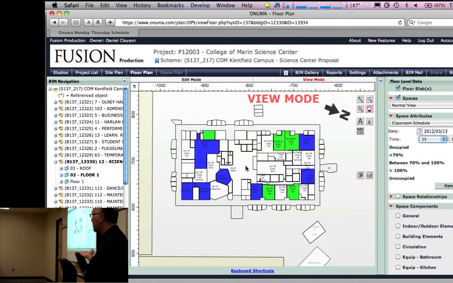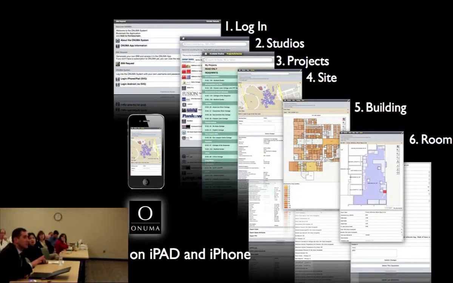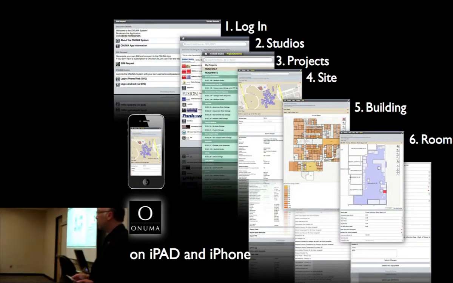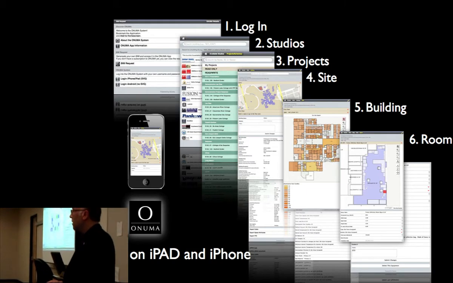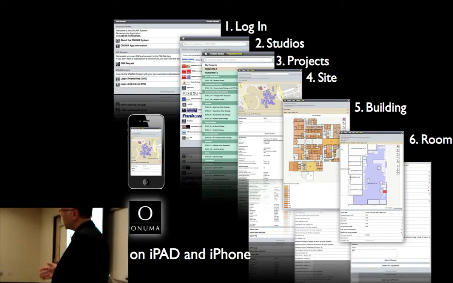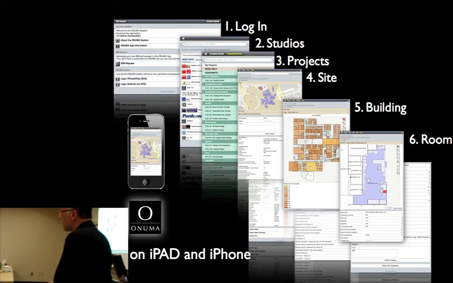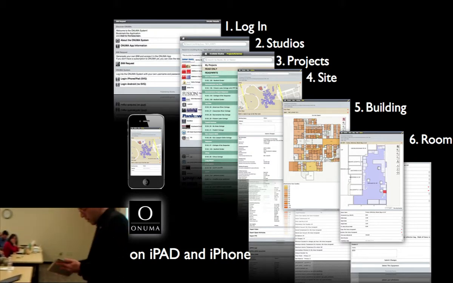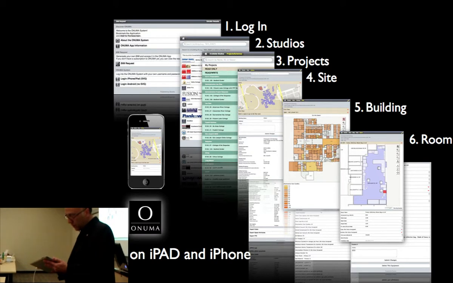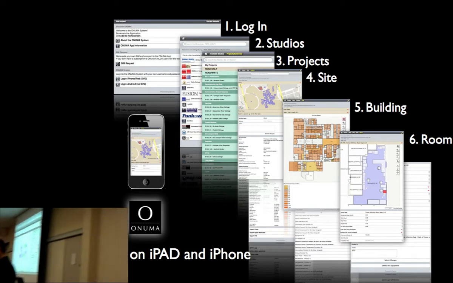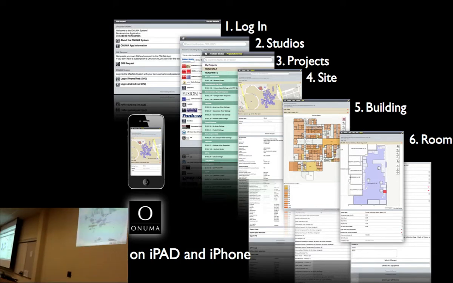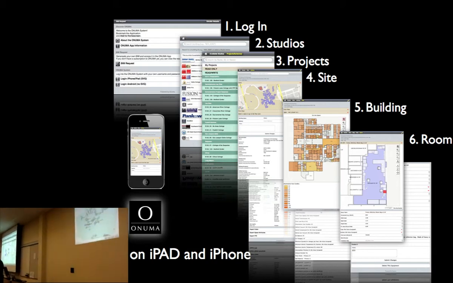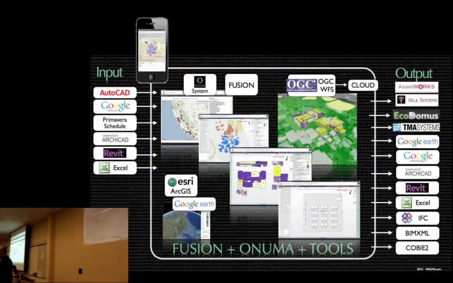Yeah, we actually have an iPad app for the Marin Miracosta campus, coming from our Onuma system into an iPad with the same data and room numbers and everything. So this is the kind of thing you can take out to the field and give a specific interface to a user, like an engineer who is going to do checkbox assessments. The key again is that we're not importing and exporting, we're subscribing to the data that's coming out.